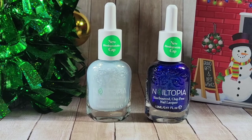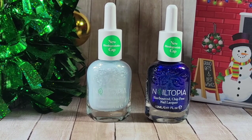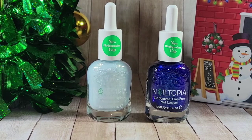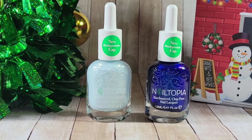In case you don't know about Nailtopia, it is a plant-based nail polish. I'm in the Maven group for Nailtopia, and they send me a new polish every month. I really love this brand, so let's get into the swatches.